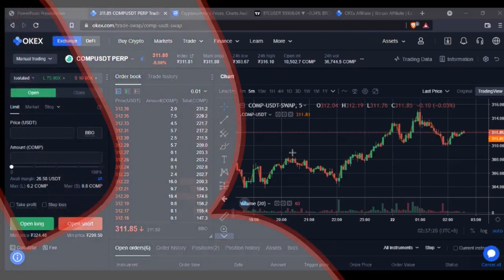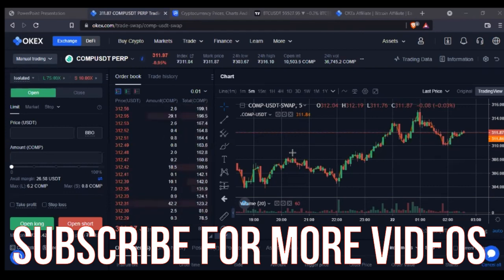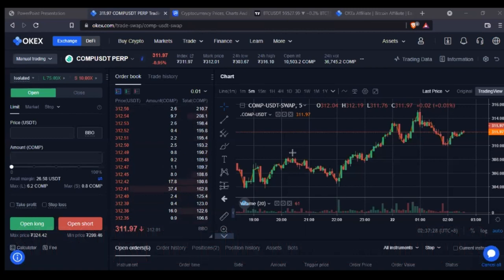Another reason is that when I'm trading futures, the low fees they charge equally amaze me. Nobody wants to make money and then spend all of it in fees. OKX is easy to navigate whether I'm using the mobile app or the desktop version, and I can always access my trades even when I'm on the go.